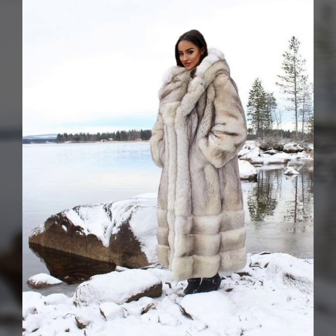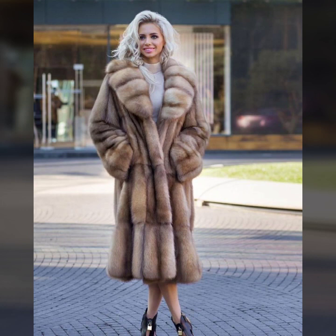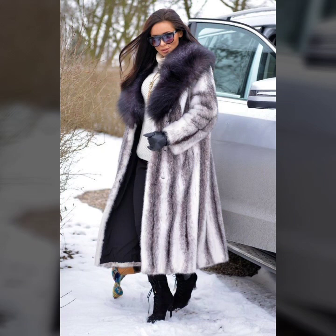Different ideas of color designs, some collection with hood. Beautiful colors of coat — light color, bright color, dark color. Some ideas in one color, some ideas in color combination. Different collections of coat knee length, and many more latest ideas of fur coat in today's collection. I hope you like it.